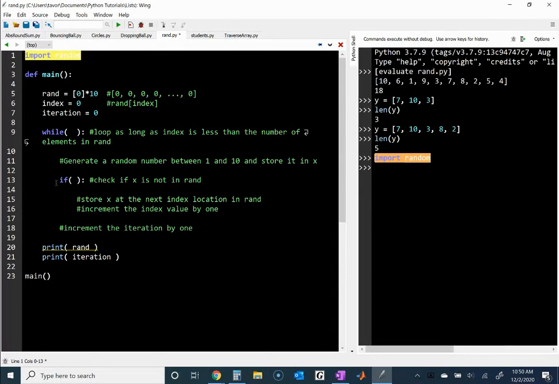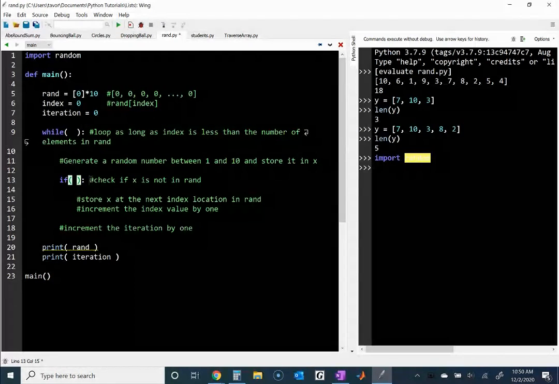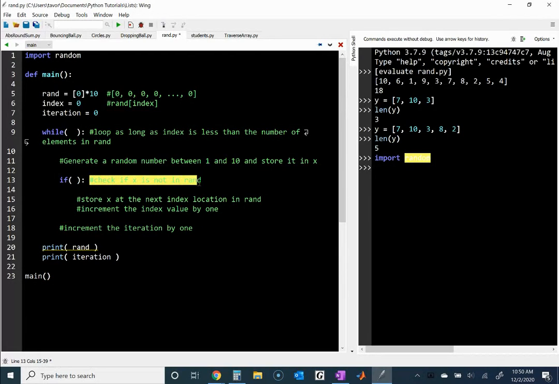Now this line 13 says if, so within the parentheses, we need to put a Boolean expression. Check if x is not in rand. Now this is something new, and let me talk about what that means. Say you have a list like I have here, y. I can check to see if a number is in my list by saying 10 in y.